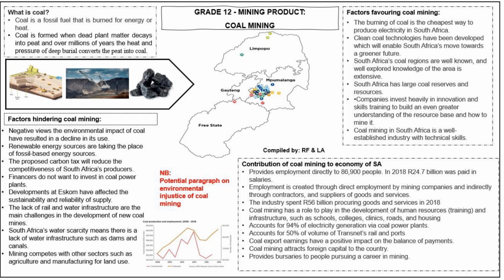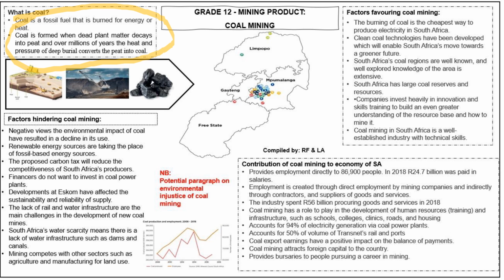So here's our focus for this year. As a mining product, it is coal mining. So what is coal? It is a fossil fuel that is burned for energy or heat. Coal is formed when dead plant matter decays into peat, and over millions of years the heat and pressure of deep burial converts the peat into coal.